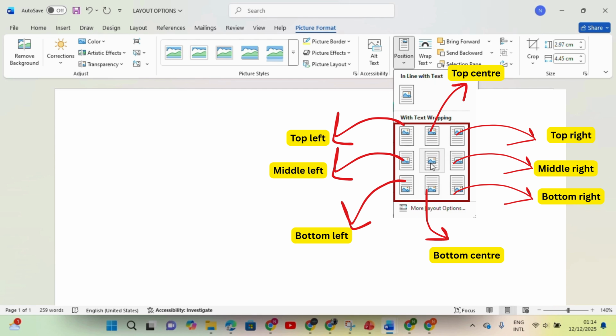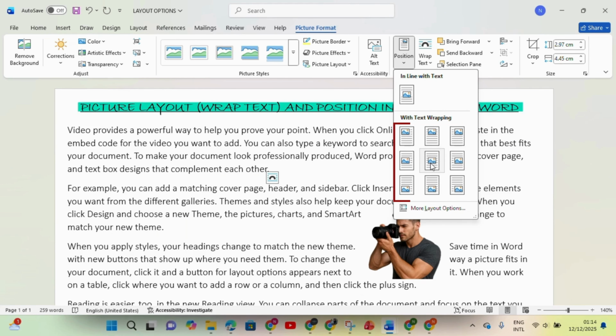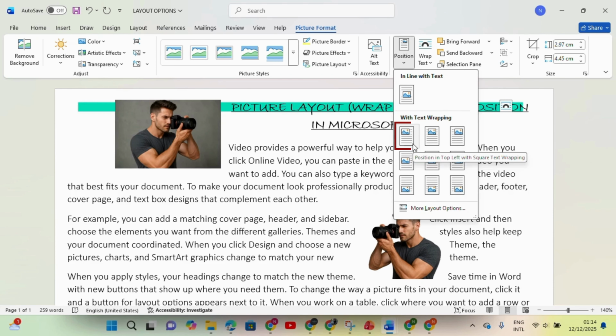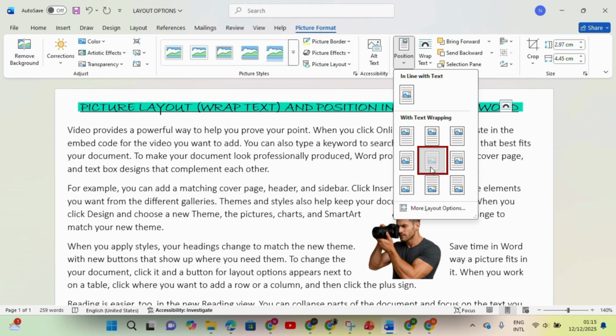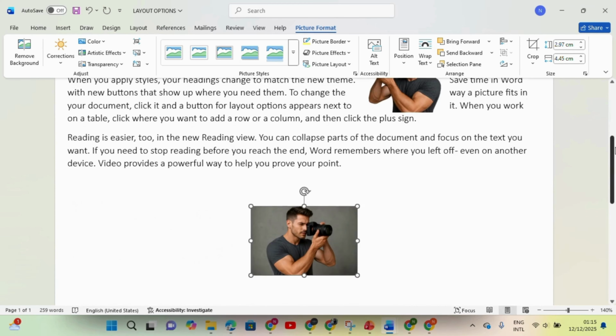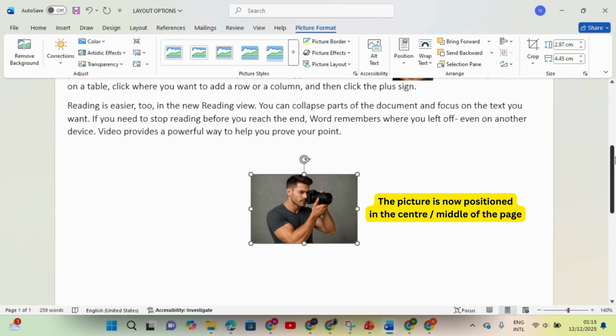So it is important to note that this position does not change how the text wraps. Instead, it just moves your picture to a standard location on the page. For example, top right, or I can even choose top left. I can even choose the middle position or the middle left position. Let me scroll down and you see where my image is now positioned.